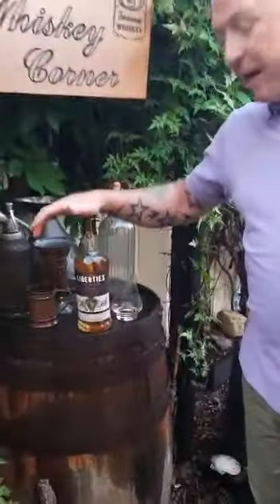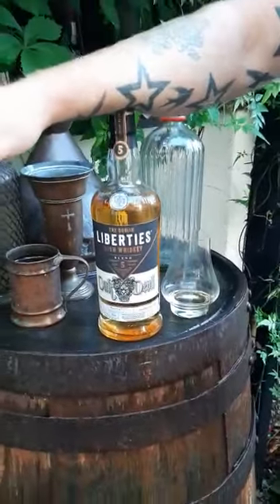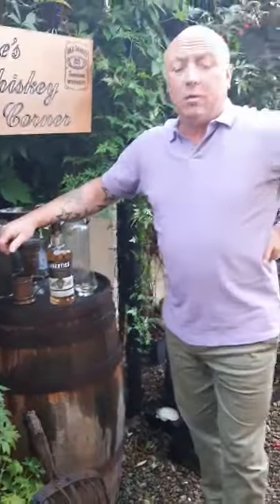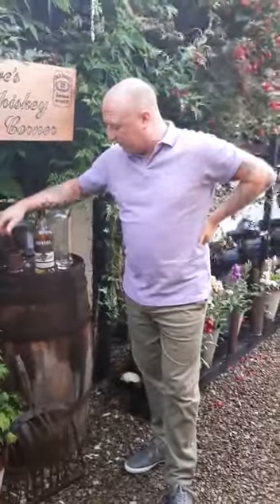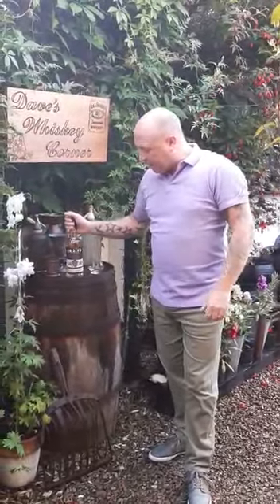It only opened in 2018, which is not that long, and it's in the Dublin 8 area. They have a visitor centre in there as well. I was looking at it on the website — it's a fantastic looking place. It's all copper, wood, and all that sort of art, with facts up on the walls. It looks fantastic, so I'd recommend the visit.